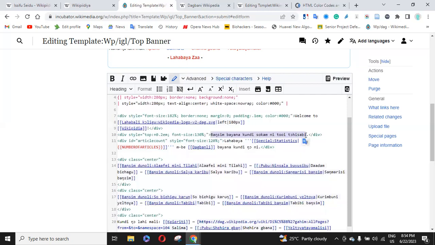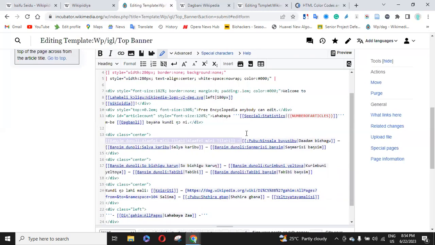So free encyclopedia, anybody can edit. Lahabaya.